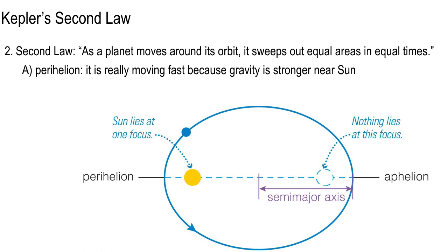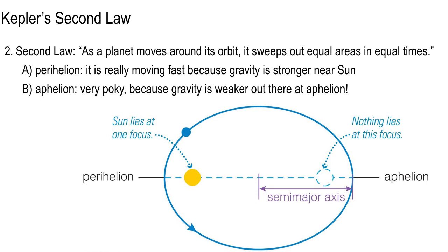What that means is at perihelion, it is really moving fast, and at aphelion, it's pretty pokey, because gravity's weaker out there. The further you get away from the sun, the weaker gravity gets. Everybody knows that. But closer, you get stronger gravity. It's like when you're on a roller skating rink or ice skating rink and you do crack the whip. We used to do that when I was a kid. You crack the whip, and the guy at the end of the whip really starts to fly.